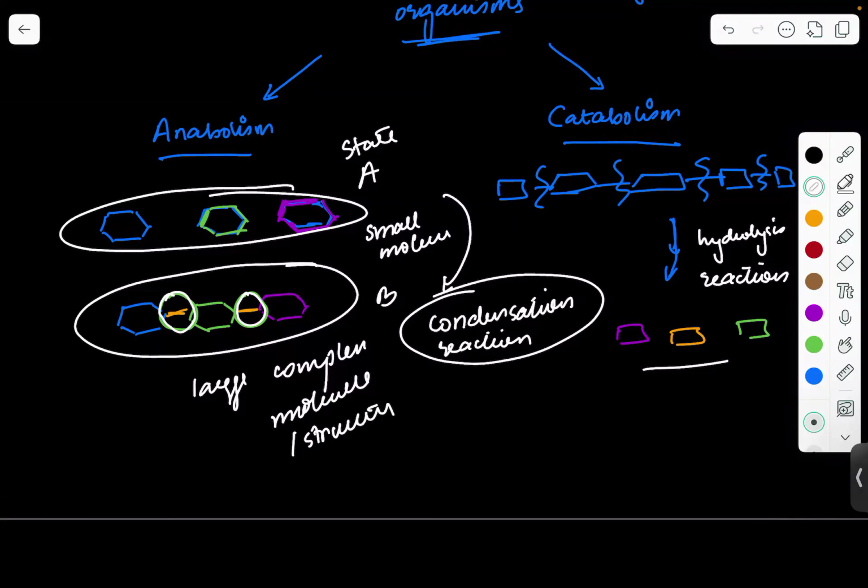So, Ryan says glycogen to glucose is a catabolic reaction. Yes, exactly. Deamination of amino acids is a catabolic reaction because you're going from something big to something small. And in a lot of ways, fats to fatty acids and glycerol is again a catabolism reaction. So you're getting it. You understand that anabolism and catabolism are inverse of each other, right?